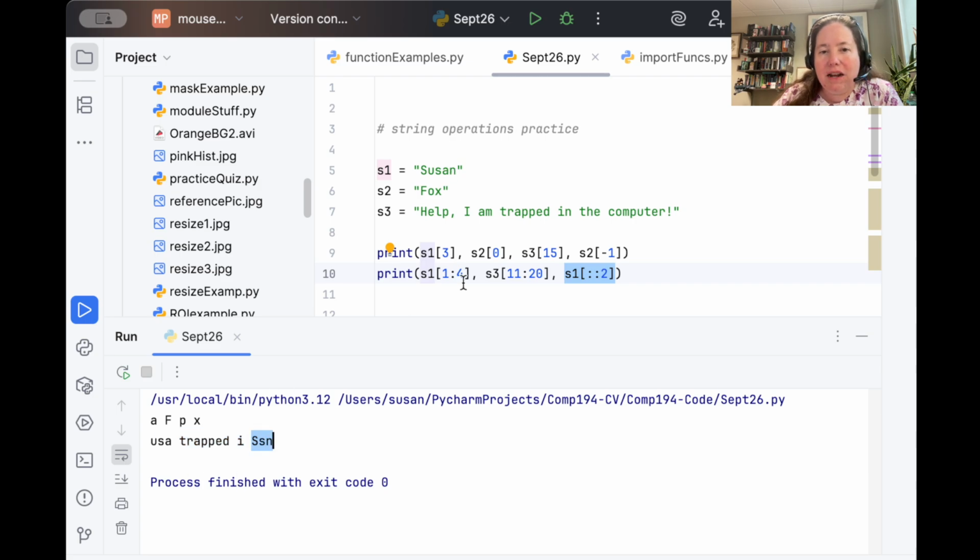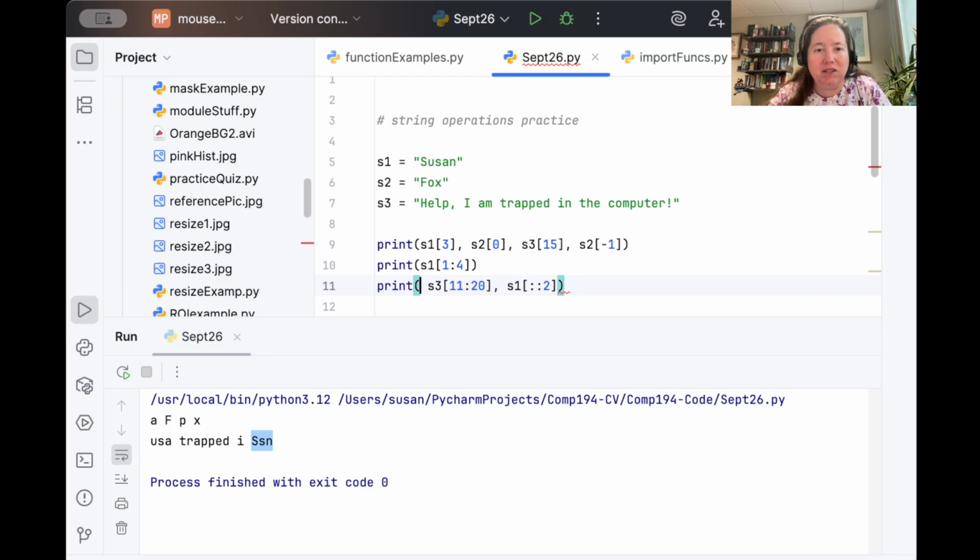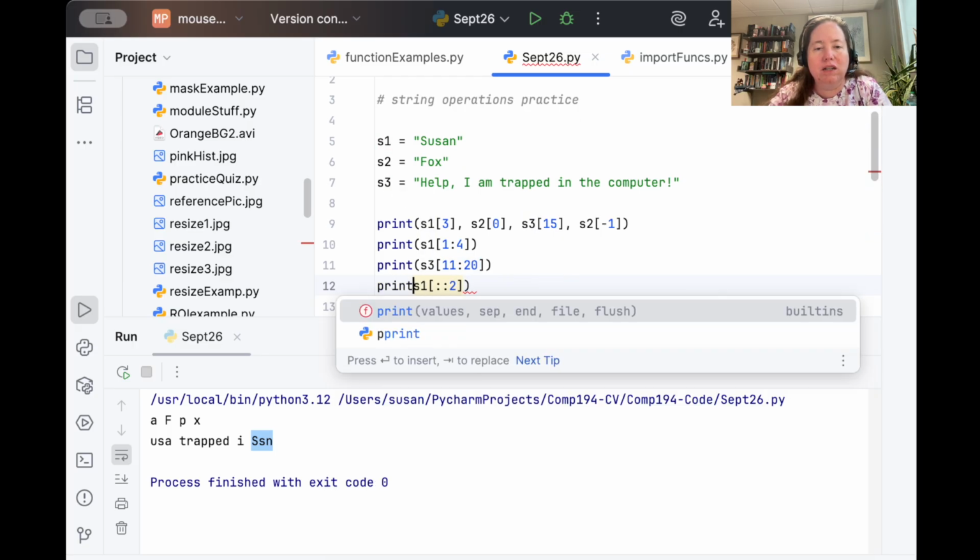Now notice I'm using commas in the print statements here. That causes Python to automatically put a space in between them. Sometimes that's a little awkward because we can't quite tell where the beginning or end of these different strings are. I could print them each separately. That's probably the easiest thing to do, just so that I can tell exactly what is part of each string.